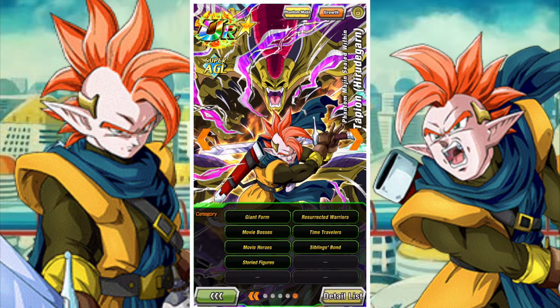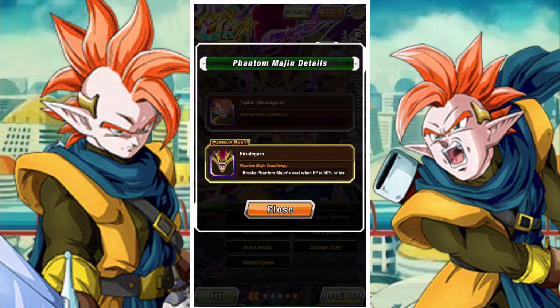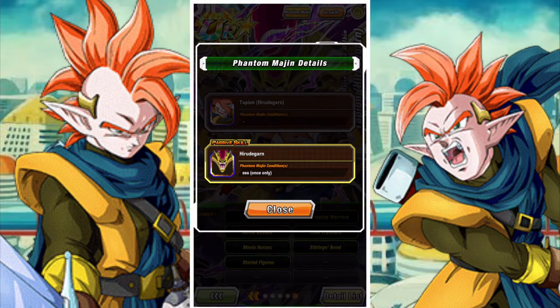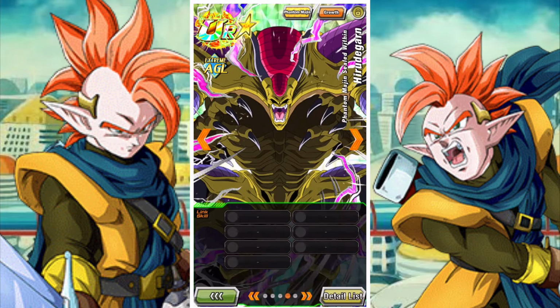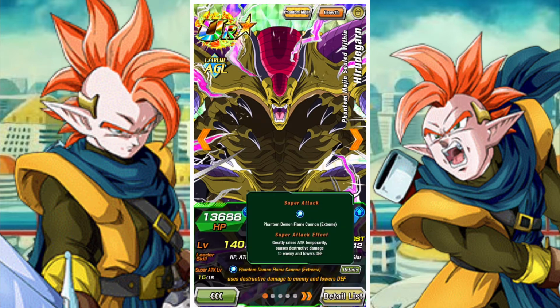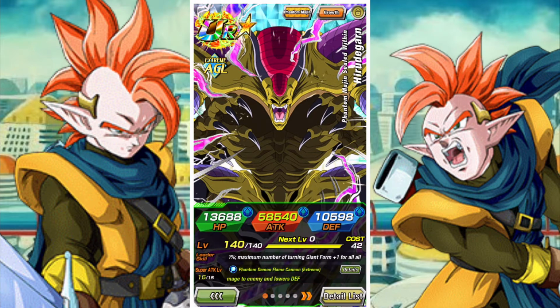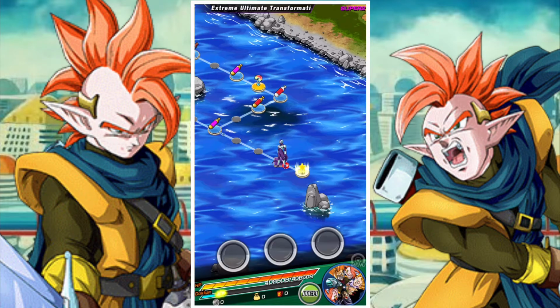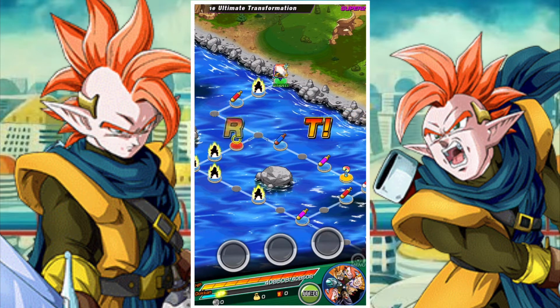and Minotia. His main categories are going to be Siblings Bond, Movie Heroes, Giant Form. Those are kind of going to be the best teams you can run them on. But Time Travelers is also a decent team, Storied Heroes is also very good. So he has a decent selection of categories. But overall, the best team he's going to run on is probably Siblings Bond, Movie Heroes, or Giant Form in itself. We'll run him on Giant Form first.